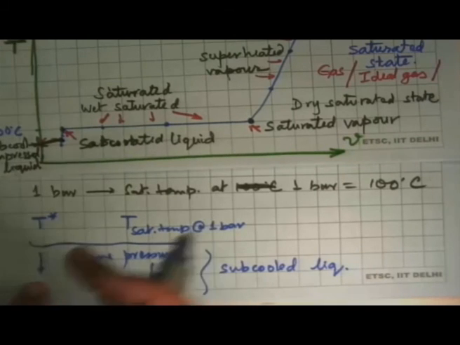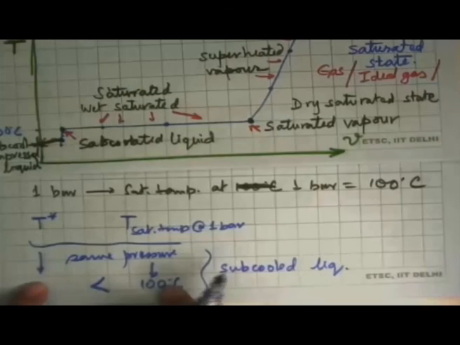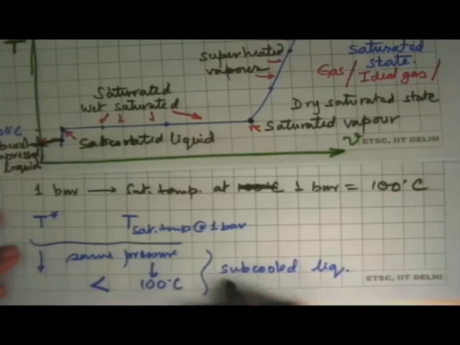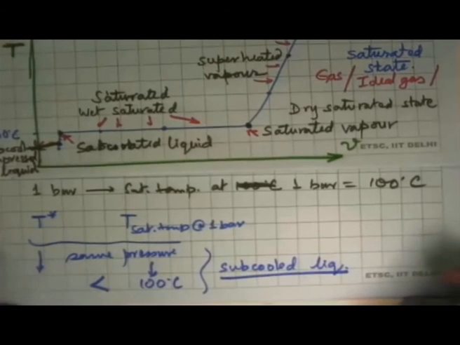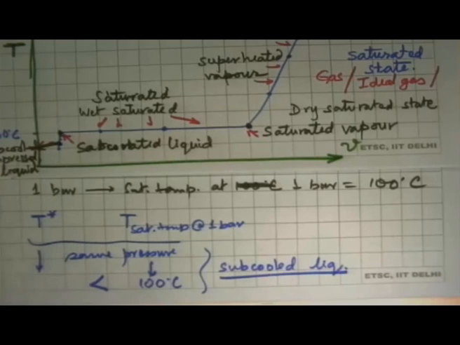The pressure is 1 bar. The saturation temperature at 1 bar is 100 degrees Celsius. And so what we are dealing with every day, what we call water, is actually subcooled liquid water. When water begins to boil, we say, well, what is the temperature there? And at that time we'll say, well, now my water is boiling, my T star is now 100 degrees Celsius.